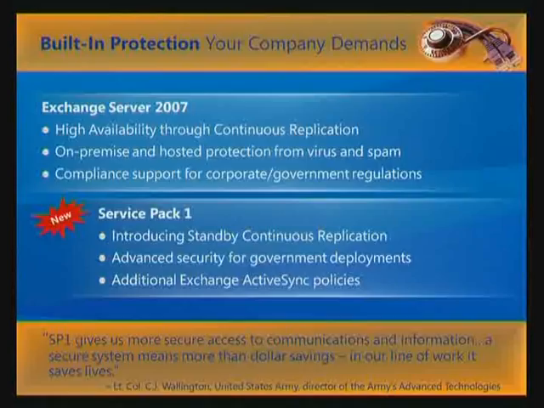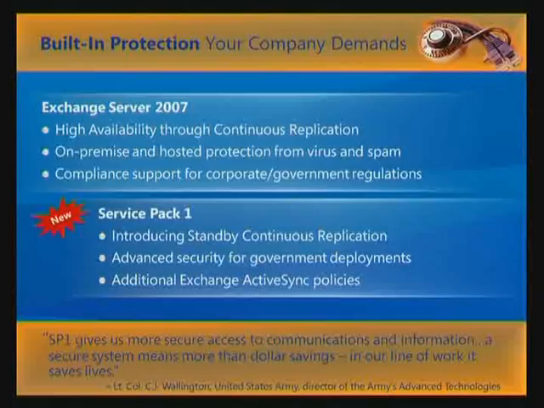Great, thanks. So the second pillar that we're on, built-in protection, in Exchange 2007, really delivered on three major pieces. One, high availability through the introduction of continuous replication. And in 2007, there were two flavors. There was the local continuous replication that sits on the single server, and the cluster continuous replication to give you that high availability in a clustered environment, and having both not just the server availability, but also a complete service and data availability by maintaining two copies of the data, one on each of the nodes in the cluster.